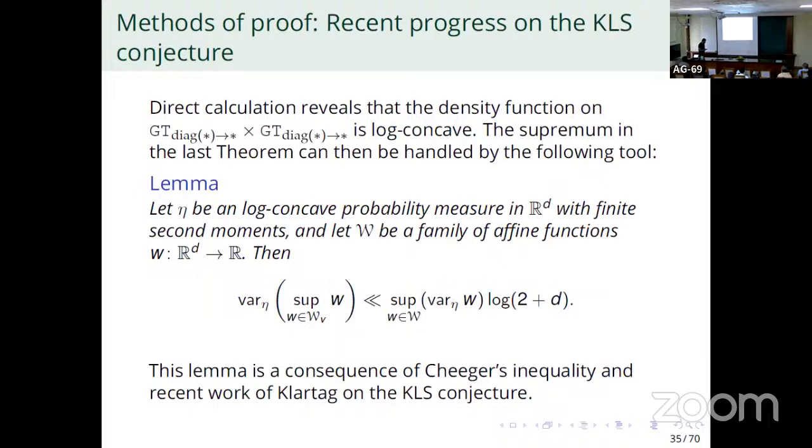If you want to prove the concentration of the supremum of a number of linear functions, because for every fixed matching you have a linear function of this log concave measure, but when you take the maximum weight matching, you get a convex function of the log concave measure. And you need to prove the concentration of that convex function. And this follows from a result of Klartag, which says that basically if you have log concave measures with nice covariance matrices, then their Cheeger constants are also lower bounded nicely. Okay, so this is a very nice recent result of Klartag on the KLS conjecture, a very powerful result. So we are able to use this here.